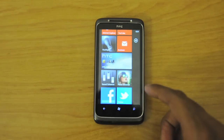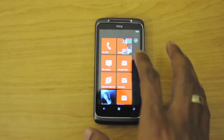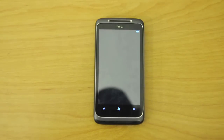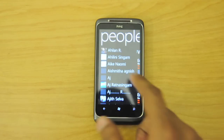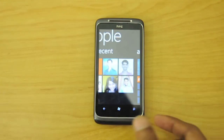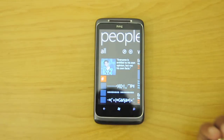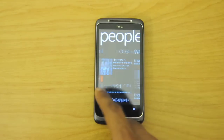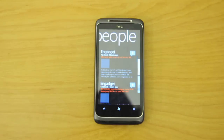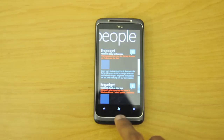And here we have the live tiles — a very nice-looking Metro UI. I'll be doing an in-depth review of the OS very shortly, and probably a comparison between all the major devices. Here we have the People Hub, which syncs to your Facebook — there's my Facebook status. It will also give you recently called contacts, just thumbnails of people you've called, and if you slide to the side, updates from Facebook. As you can see, I follow Engadget avidly.